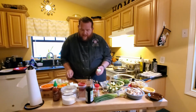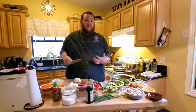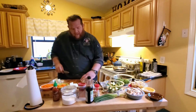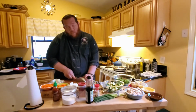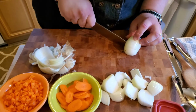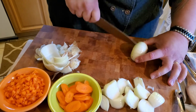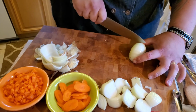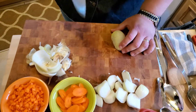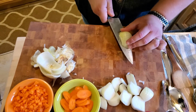So with this guy, the proper way to dice an onion that makes it really simple and keeps the onion diced evenly the whole way through is you're going to take your knife and against one of these flat sides that you cut the root off of, you're going to go down. Don't cut all the way from front to back. You want to leave it connected on the back side here, and you'll see why in just a second. So you just want to keep cutting all the way through as evenly down as possible. Then from here, you're going to cut 2 horizontal slits, again, about 3/4 of the way through.